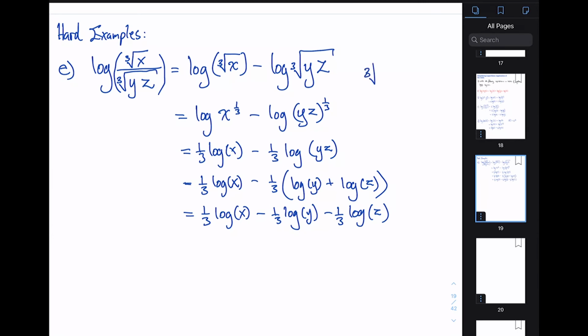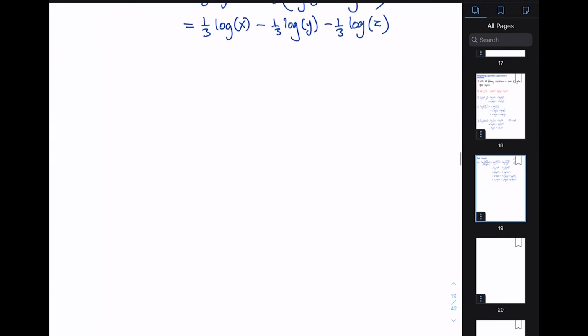Here we can conceptualize the cube root of x as being x raised to the 1/3 power. Similarly, if we recall from before, the square root of x is equal to x raised to the half power. That's something we need to remind ourselves of. And here for the last example, I'll try to make this one difficult. Here we have log of x times the square root of x divided by z. So here we have to take our time with this one.